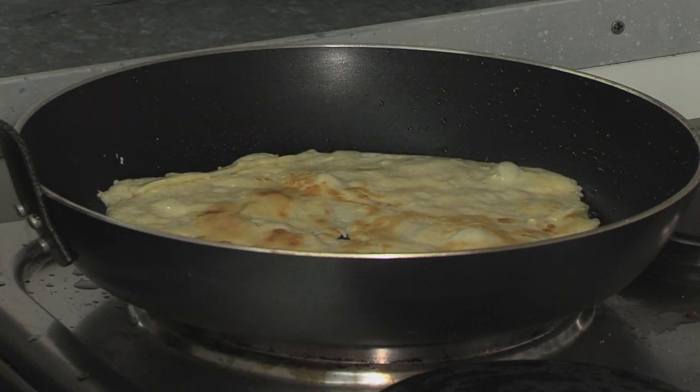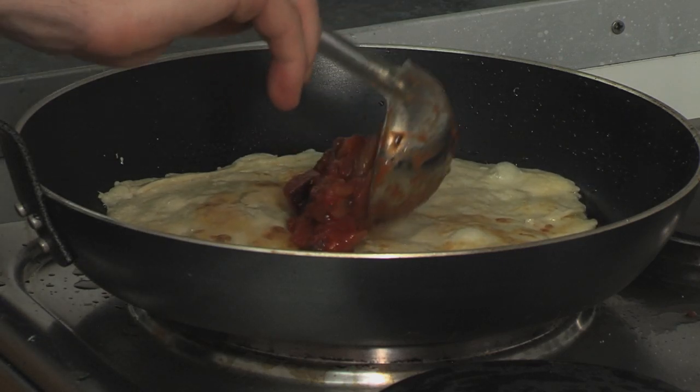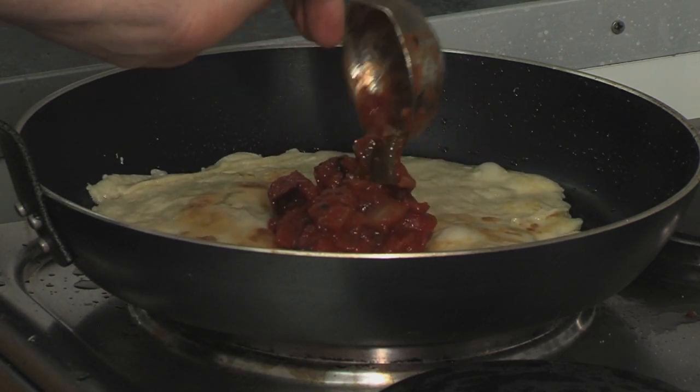Okay, and while we're waiting for that to cook on the other side, we can put in our ratatouille filling. You don't want to put too much because otherwise you're going to drown it. Just put a tiny little bit, that's it.